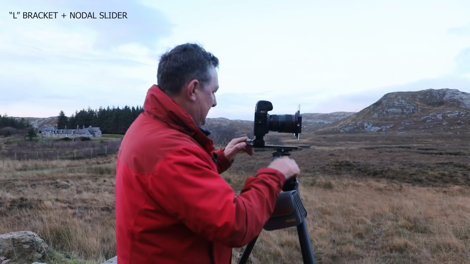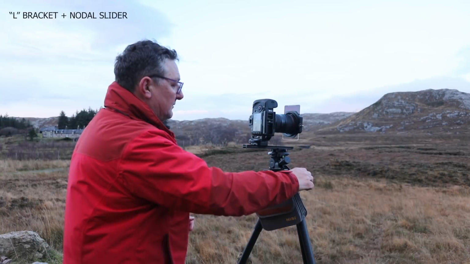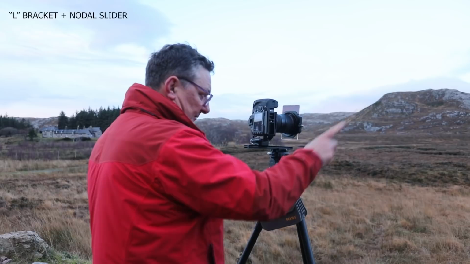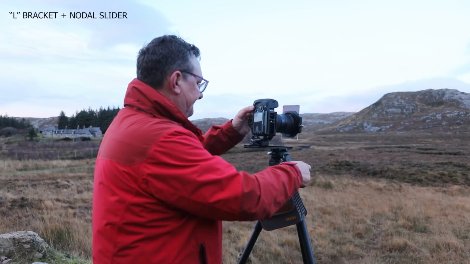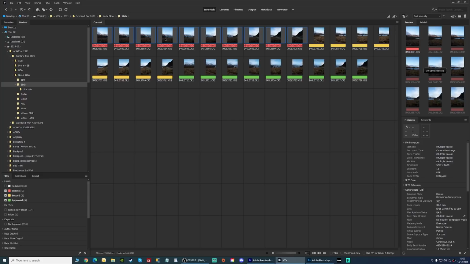All right, so everything is set up as normal. Live view, let's go all the way out to the left hand side from where I was before and double check everything's level. I've got my focus point onto the bothy, exactly the same as my other two shots. And let's grab the shots. 2, 3. And basically it's just rinse and repeat. I'm going to post-process these in exactly the same way.